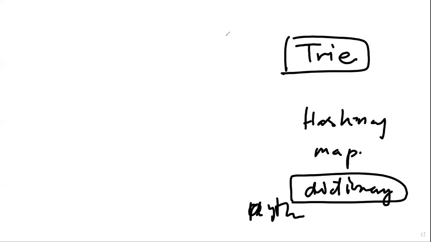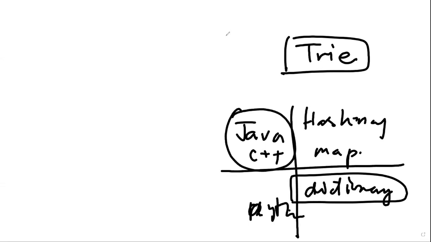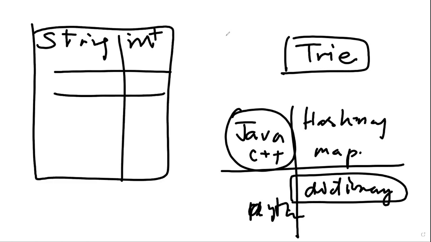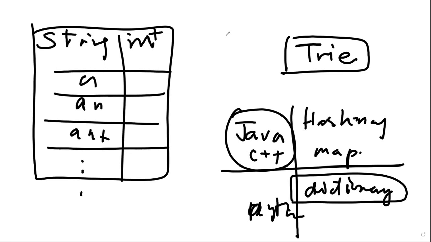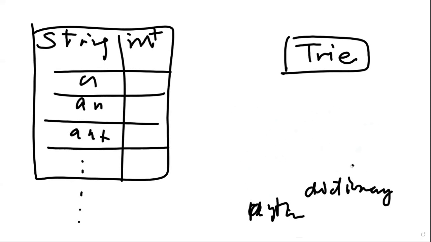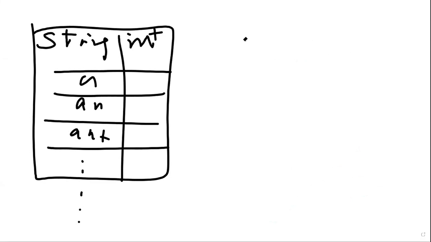While map or HashMap is the word for Java or C++, it just means the same thing, just string versus integer. Usually it's a string versus integer, but it's stored in the table, right? You have ANT, something like that. That's actually HashMap's way. Trie's way is different. In a trie, we don't store every letter.